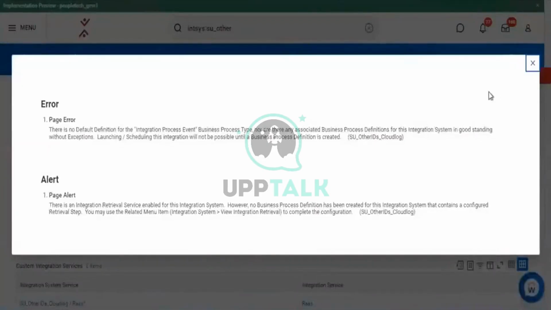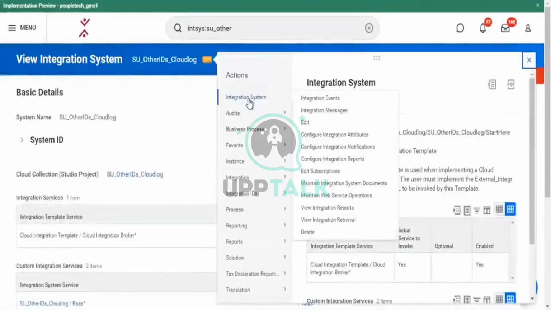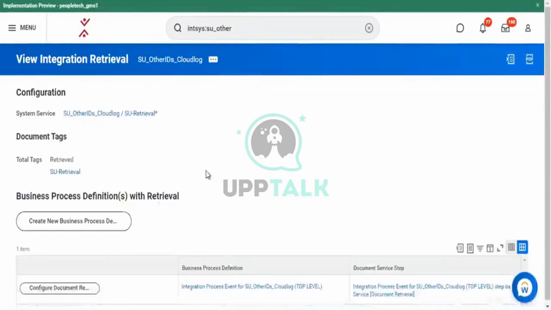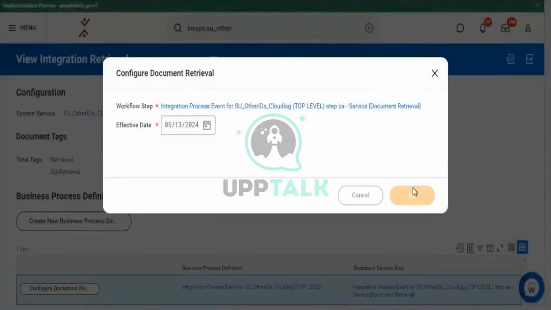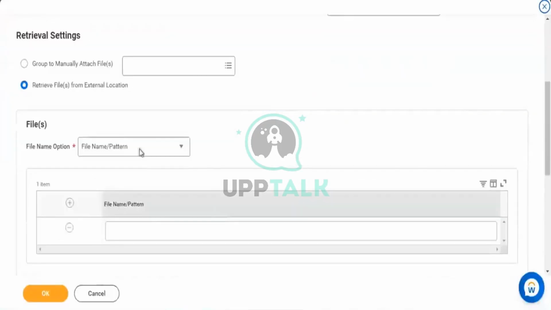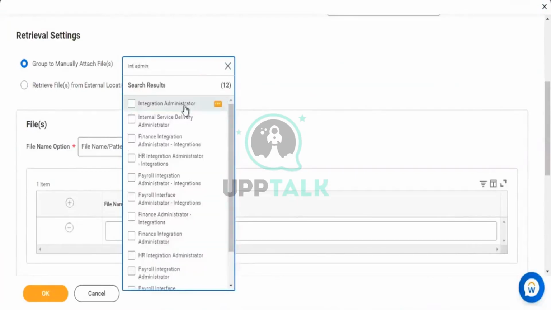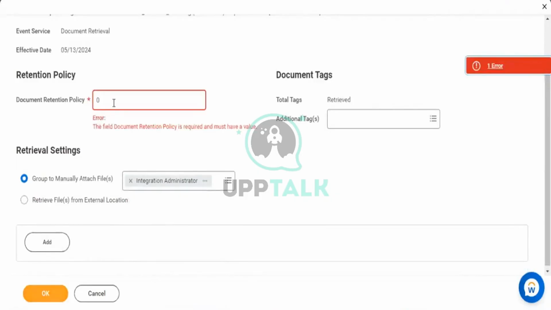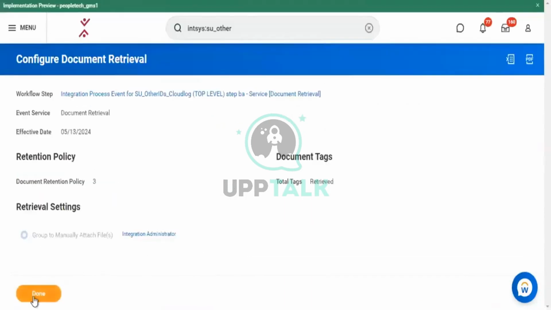This error is about business process 1. The business process.